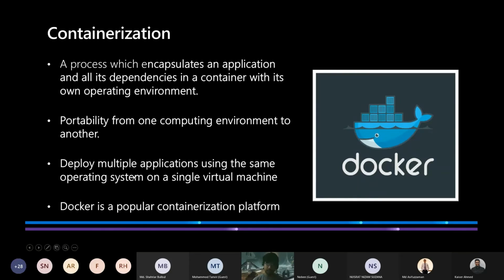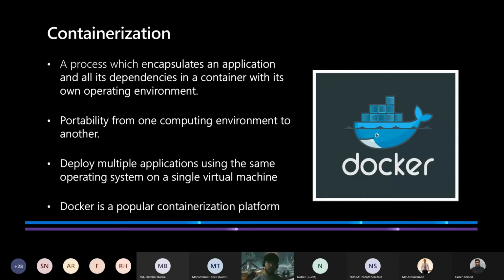So if you have a Windows machine, Docker allows you to spin up maybe 10 or 20 or 50 or 100 machines at the same time. But if you're going for a large number of machines, you'd better use Kubernetes. That is the best solution for that, and that is the orchestration scheme for deploying or provisioning a large number of Docker containers at the same time. So basically, Docker is a popular containerization platform.